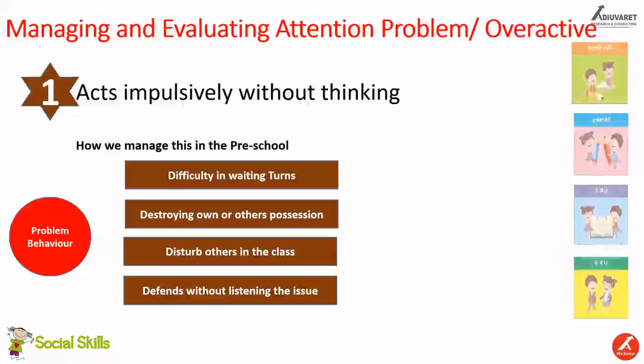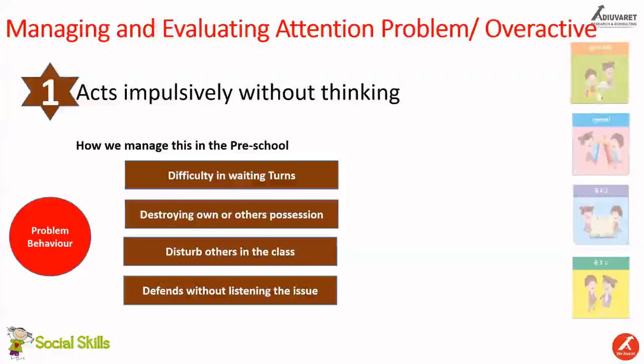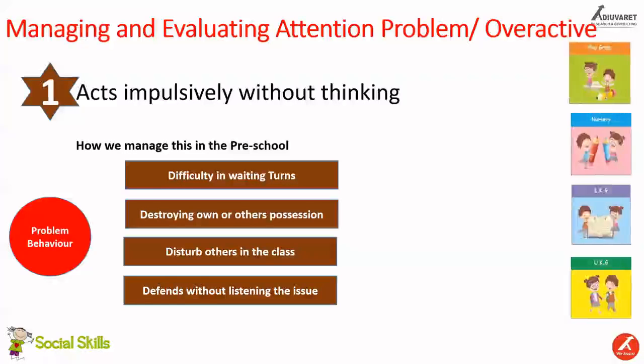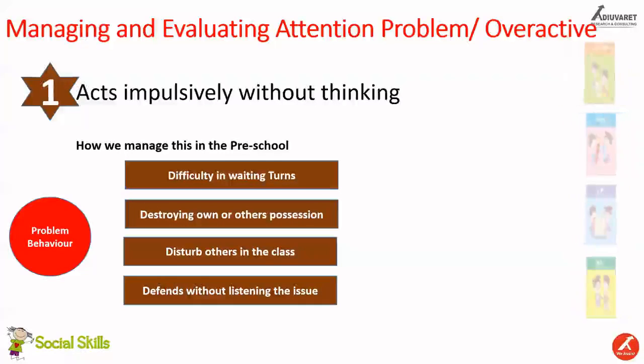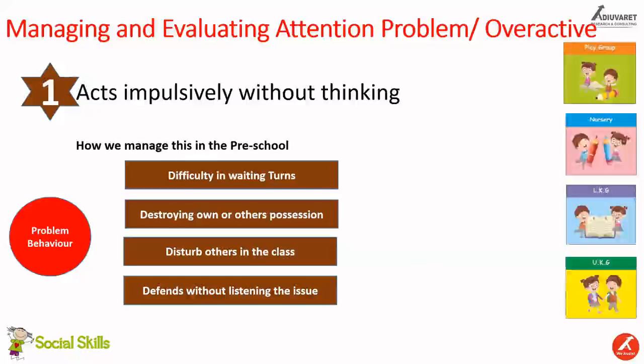So it's very important on the part of the teacher. The teacher has to notice it and communicate to the parents. This meeting can happen in a monthly meeting. What Educated Kids is suggesting is to have a monthly meeting with the parents, so that regular intimation, regular communication can go to the parents.